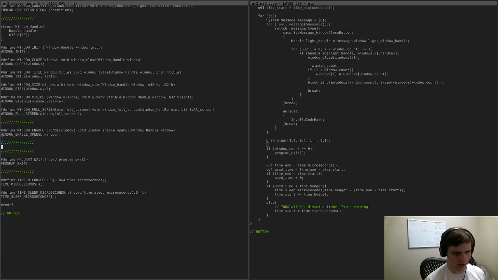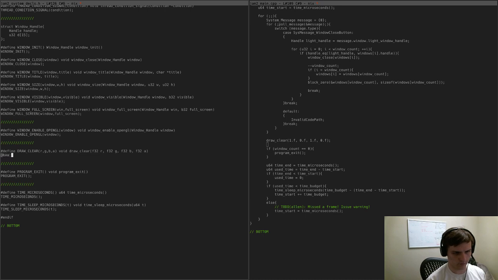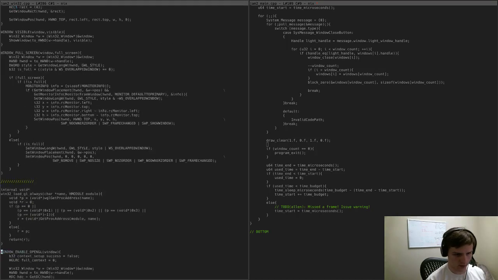That enables GL. Draw clear. This isn't the way I would actually have this system structured. I'm just getting a debuggable thing up on the screen real quick. Draw clear. Window enable. Enable OpenGL.